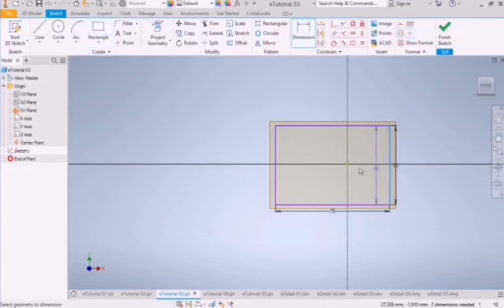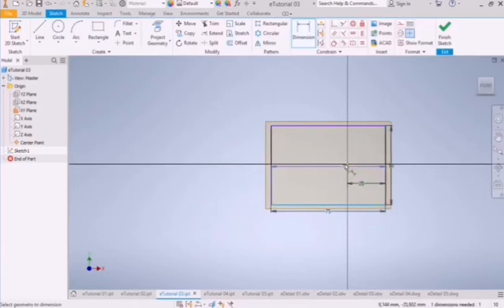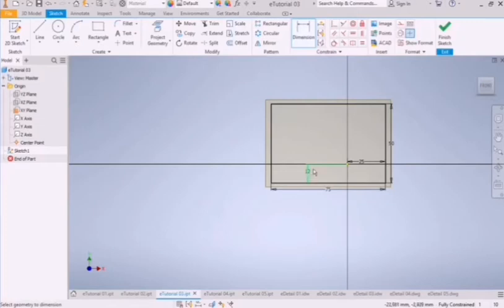And then let's say this one is 25, and this one, let's say, is 12. You can do whatever. That's my preference for this one.